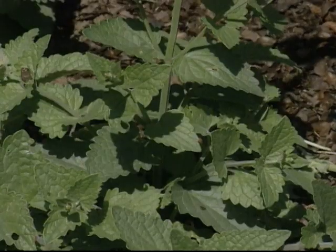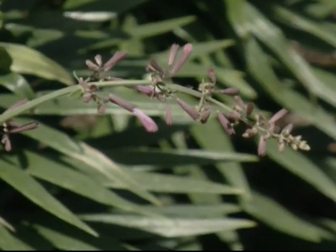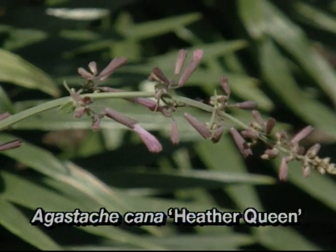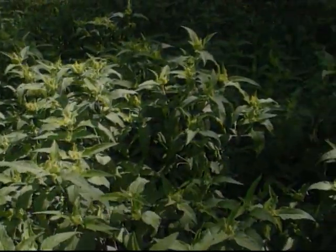Now, there are several annuals and perennials that are great for hummingbirds that we planted in our gardens last year, and I just wanted to review those really quick. One of the really great performers for us were the agastache that were planted in the hummingbird garden. These were a beautiful flower all summer long, and they kind of had a more wild look that they gave to the garden. Bee balm is another one that is wonderful for hummingbirds, and it's pretty much maintenance free. Now, it does tend to get invasive, so if you've got a small spot, you might want to plant it in a tub instead of just putting it out there to take over.